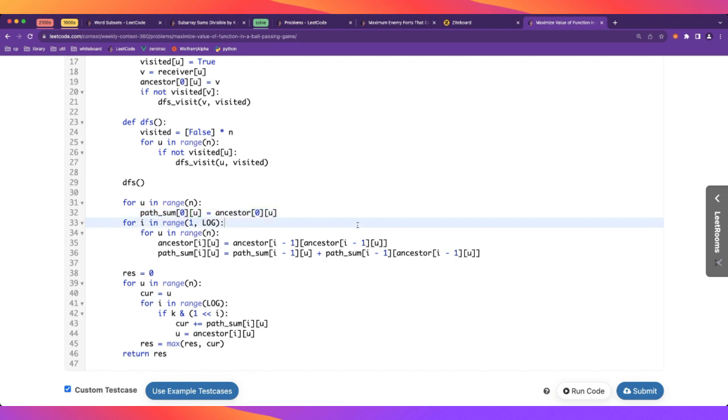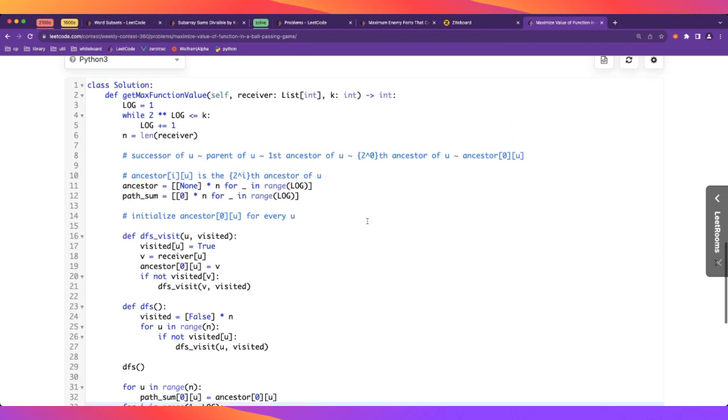But it's essentially the same algorithm, the same ideas apply. The only innovation in this problem is that we are doing another table with the sums. We are not only jumping.